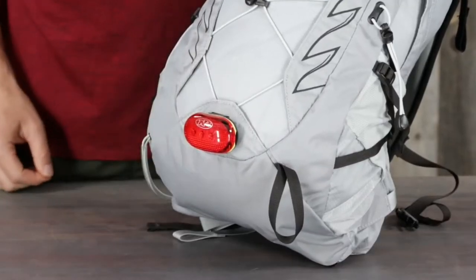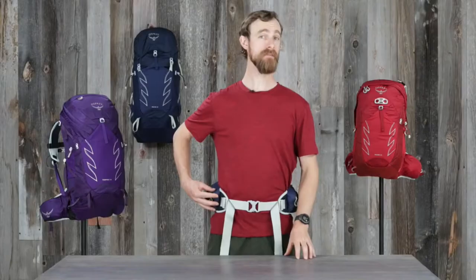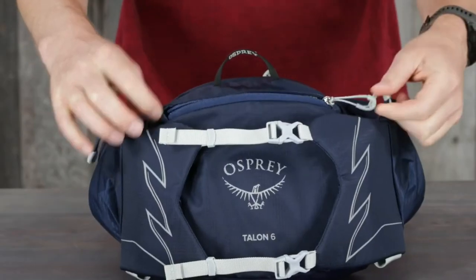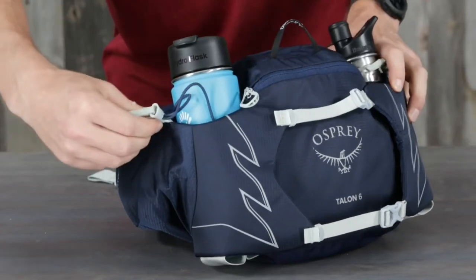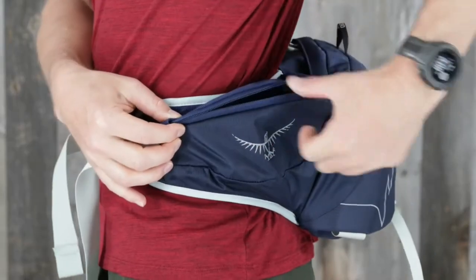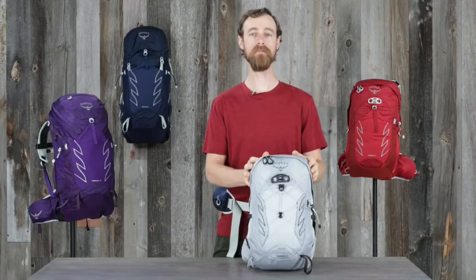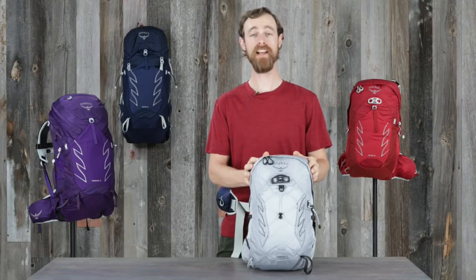The Talon and Tempest 6 brings what you love about the Talon and Tempest backpacks to a comfortable, minimalist lumbar pack. These packs feature dual zippered panel access to the main compartment, front panel zippered slash pocket with key clip, padded bottle sleeves with bungee retention straps, horizontal straitjacket compression straps, and dual zippered hip belt pockets. The Talon Tempest packs combine all the features you need with comfort and stability, making them your go-to pack for any activity.